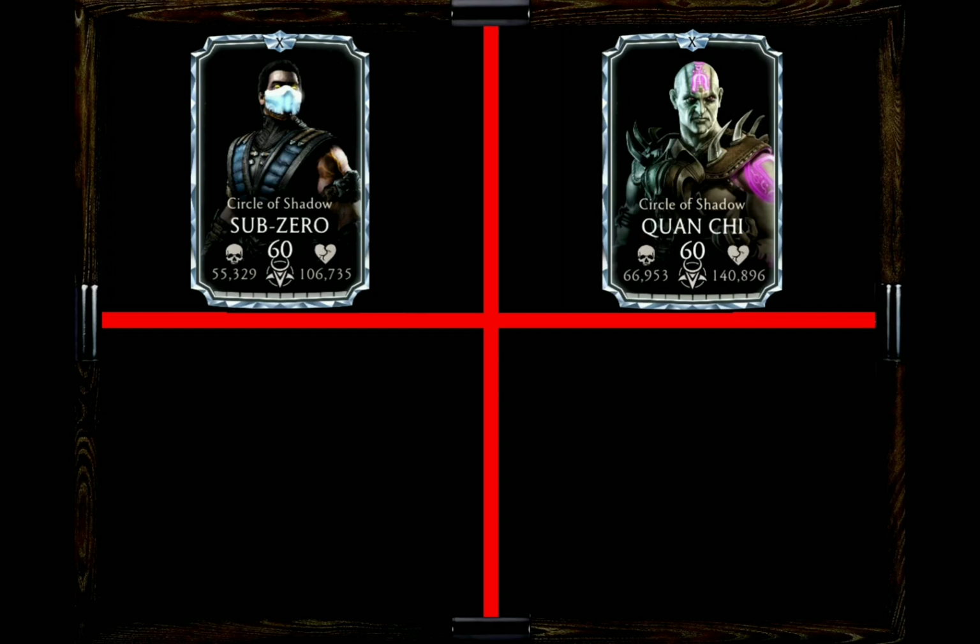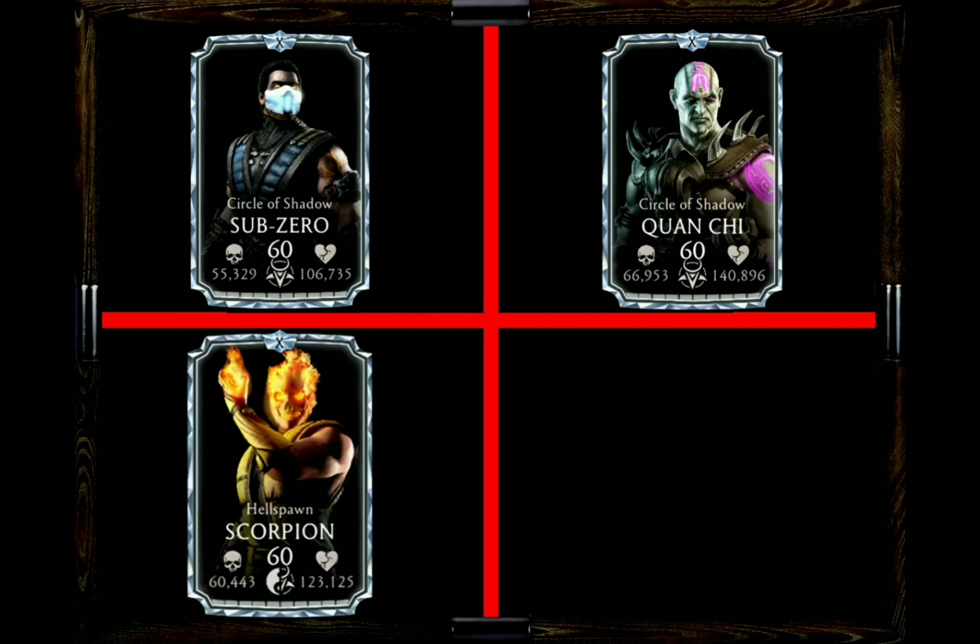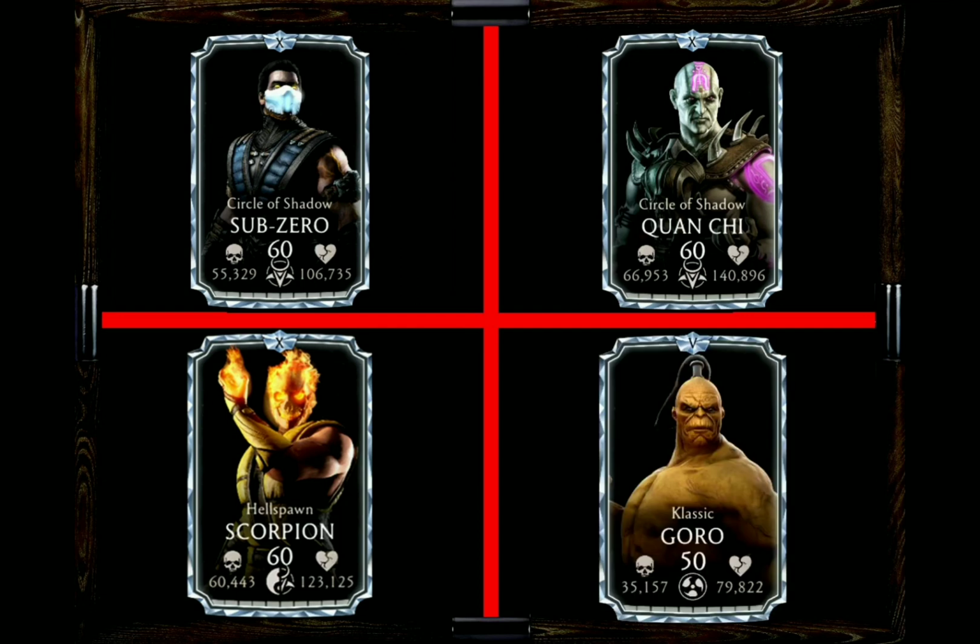Choice number 3 goes to Hellspawn Scorpion, because keep in mind that Circle of Shadow Liu Kang is a dual class character, so he's also martial artist, and in this case he will get 1.5 bars of power from Scorpion at the beginning of the match. So Scorpion is already a very useful supporter, and in case you want to amplify your attack damage, you can also go with classic Goro, because regardless of who is in his team, he will amplify the attack boost of your teammates when the passive is maxed out by 20%, which means you basically added another Wrath Hammer.